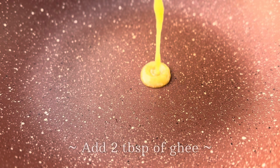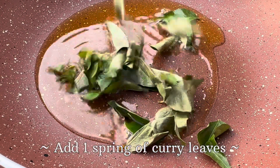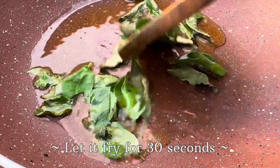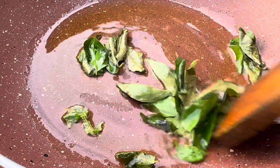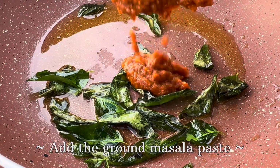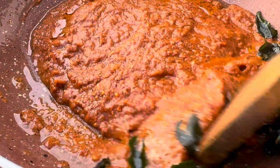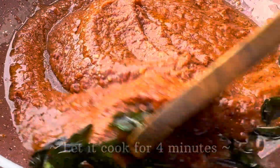Now, we'll heat up a pan with 2 tablespoons of ghee. Once the ghee is melted and hot, toss in 1 sprig of curry leaves and let them fry for 30 seconds on low flame. After 30 seconds, add the ground masala paste to the pan. Stir it well into the ghee and let it cook for about 4 minutes so all the flavors get a chance to blend beautifully.